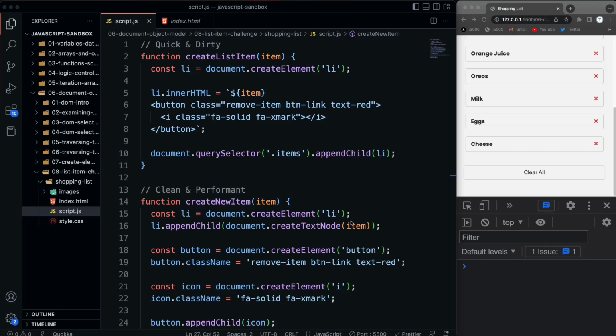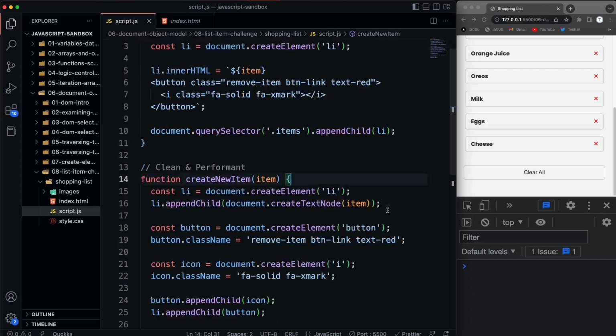Also, setting inner HTML will not automatically reattach event handlers to the new elements it creates. So you would have to keep track of them manually. I know we haven't gotten into events yet, but it can cause some issues with attaching event handlers. But again, I'm not going to sit here and tell you that this is a horrible way of doing it, and you will see this quite a bit.